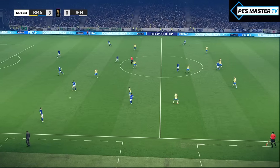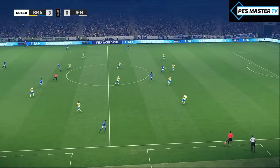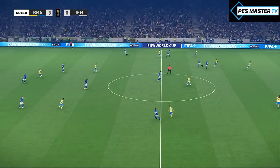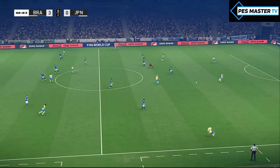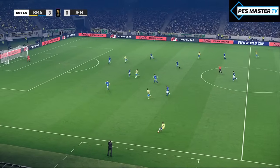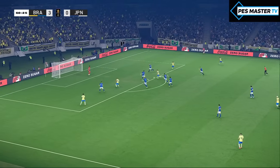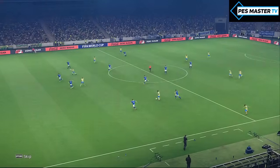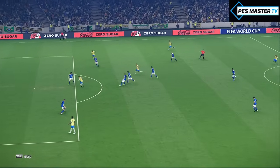It's Itakura. Tanaka. It's Itakura. That's really well manoeuvred. Calmly anticipates. Marquinhos. Gabriel. Bruno Guimaraes. Vinicius Junior. Matheus Cunha. Is there any Matheus Cunha! And somehow he's managed to miss it. Well, that was highly impressive. He went through them like a knife through butter, so that's raised an alarm or two.